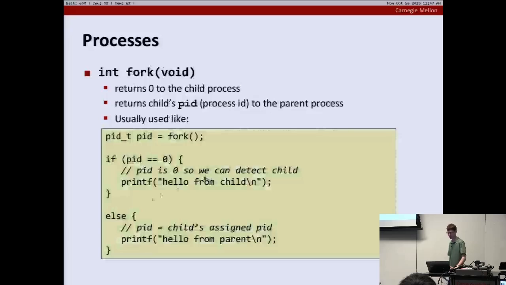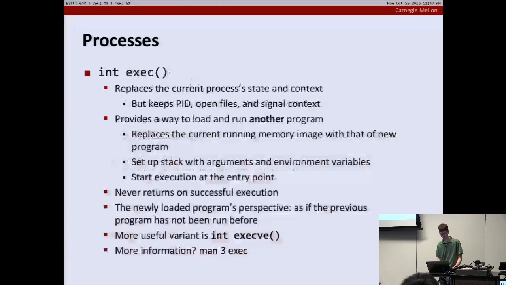And what we know is that actually this can happen in either order. The order that they return in child or parent is whatever happens. The system gets to decide that arbitrarily, and so we could see these two print out in either order. And that's something you're going to have to think about while you do your shell lab, is making sure that things are not happening out of order in a way that will mess up your program.